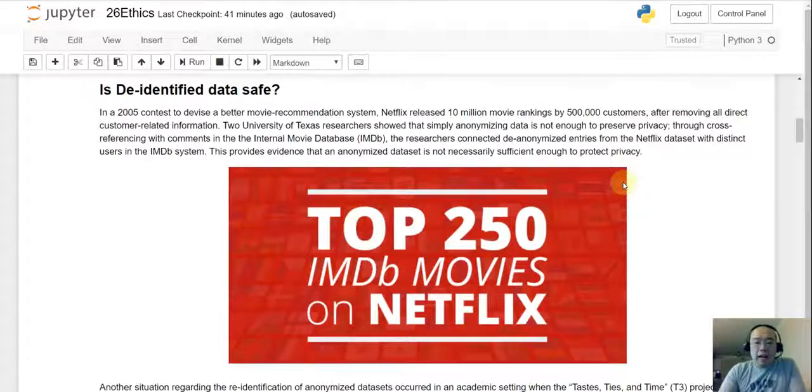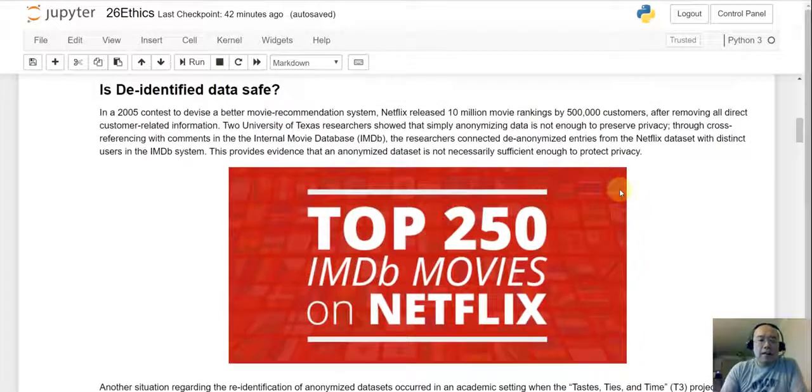Based on my rankings, they can identify me, because even though my information was de-identified in Netflix, by mapping the person's rankings, the person's taste, they can say, okay, I'm 90% sure that user on IMDb is the user we have in Netflix. Even though we don't have the information, we can infer that person on IMDb is likely that anonymous user on Netflix. So the de-identified dataset is still not safe.